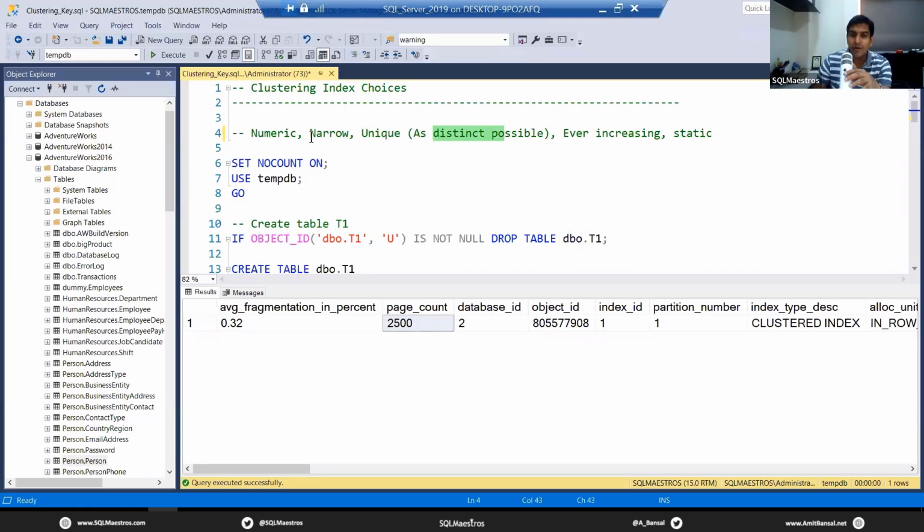And narrow is a bit of a question mark there, but it doesn't violate this too badly because internally date is stored as a double format. Of course, it's not as optimized as, let's say, an integer, but you're still good with it. So, you know, you could think about these unconventional ways and decide on your clustering key. Okay, friends. So we'll move on to the next module.